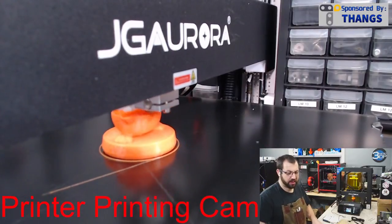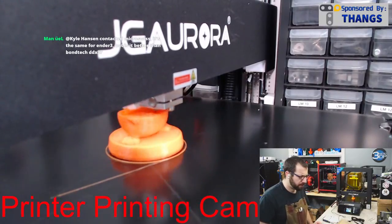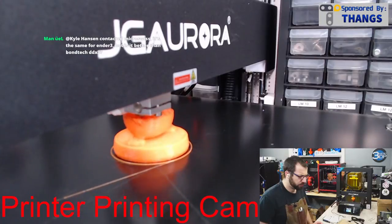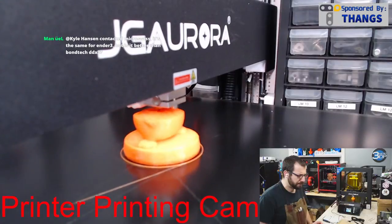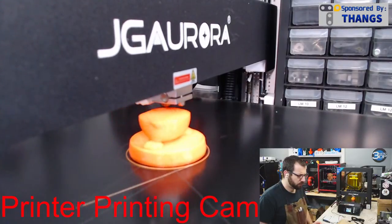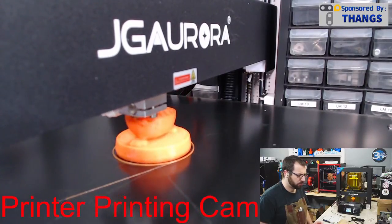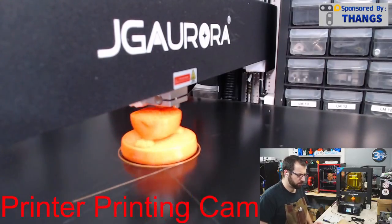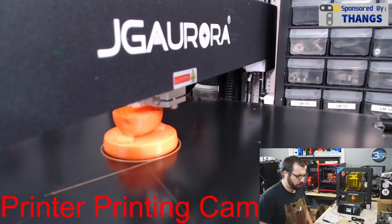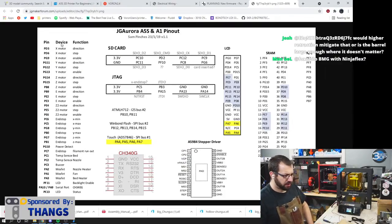Up to 40 volt 2 amp. The problem is the controller board only has 35 volt caps, so you're not really pushing. Yeah, we might be able to do Klipper on here. Here's the pinout. There's the pinout for it. We might be able to do Klipper on this guy.